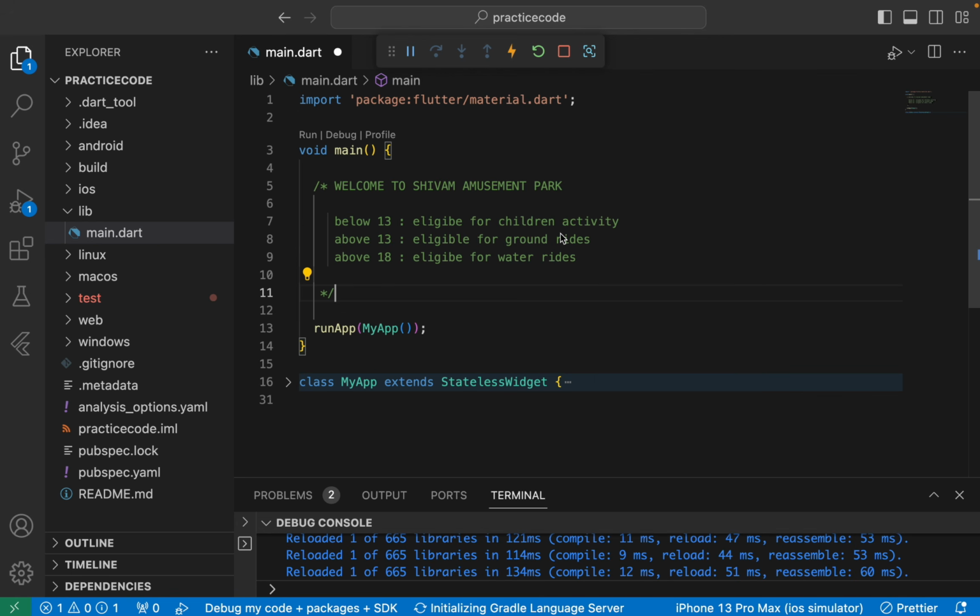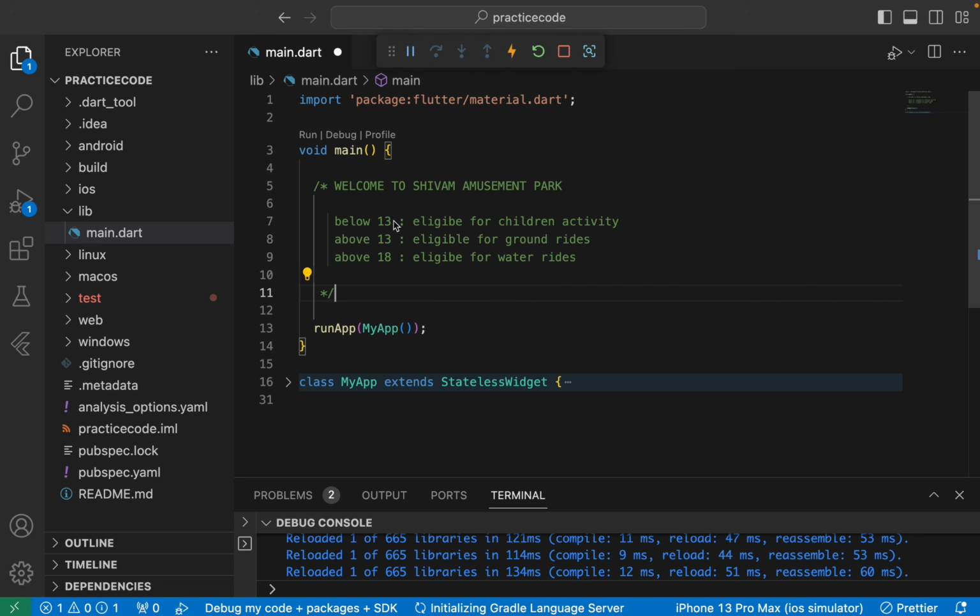Now here I have written one case. Like if you are making an app for Shivam amusement park, though I don't have any amusement park, I'm just taking an example, then the eligibility for each age will be shown in the app like this.